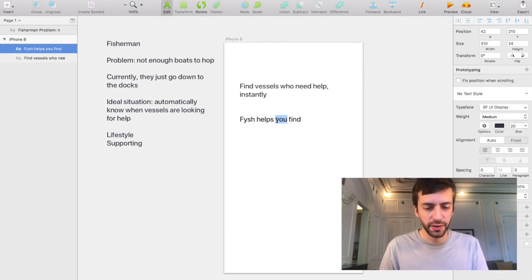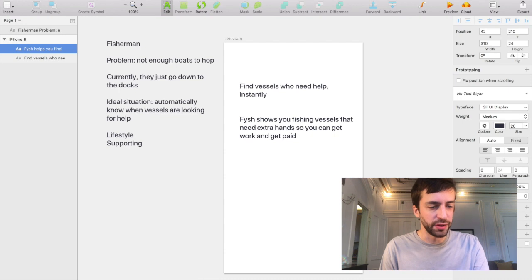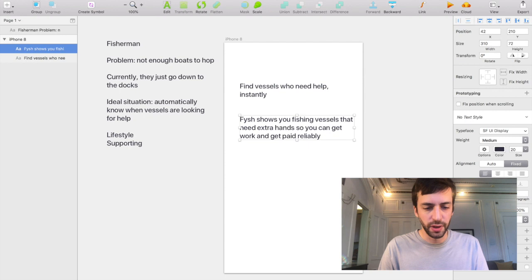So I'll say something like, Fish shows you fishing vessels that need extra hands so you can get work and get paid without, sounds like reliably might be the issue, because currently they just go down to the docks and wait. So say reliably.